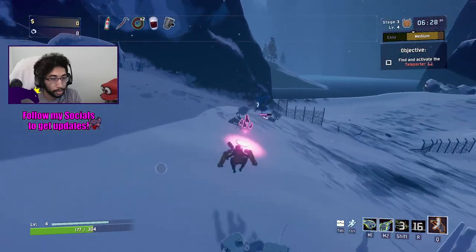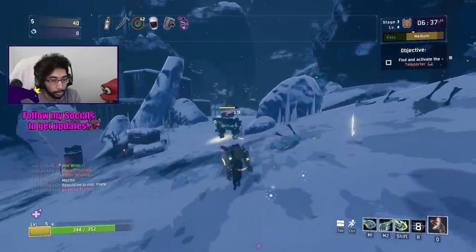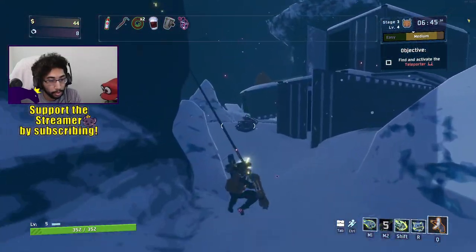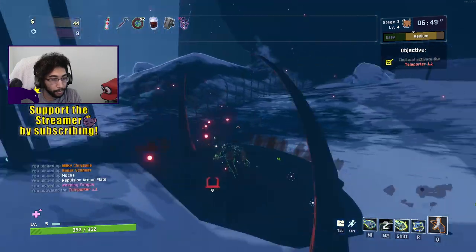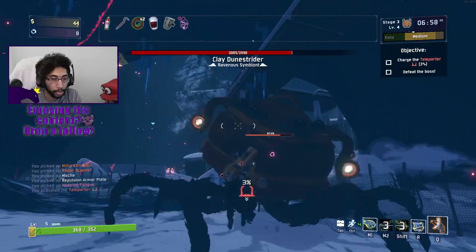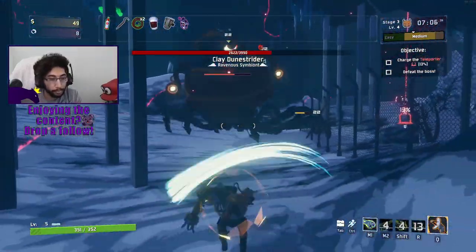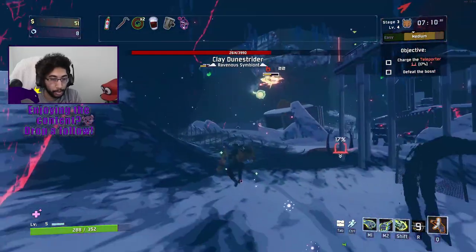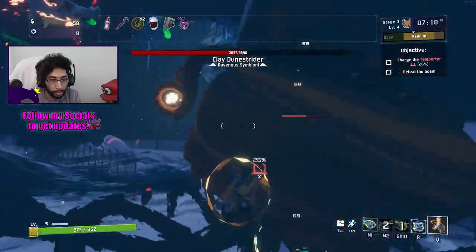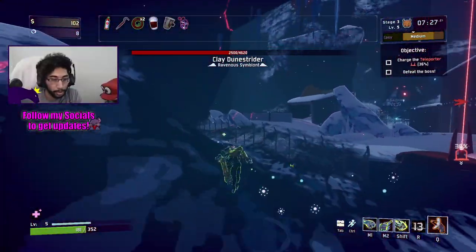Weeping fungus. What items are in here? Is that a sticky bomb? Not worth. Well, at least we'll be able to heal while sprinting. Ooh, this is gonna be painful. We did get a good starting hit. Let's let him get up in the air. Problem with the Clay Dune Strider is that he's going to be absorbing health from enemies as well as me. So he's going to be healing significantly.